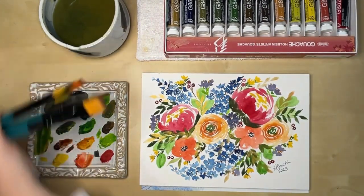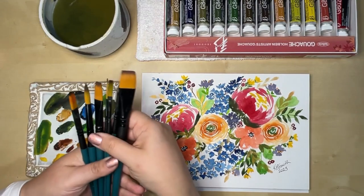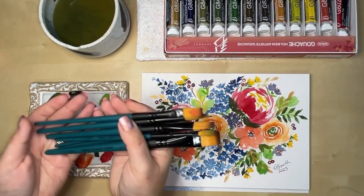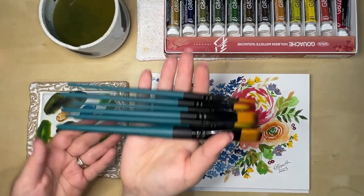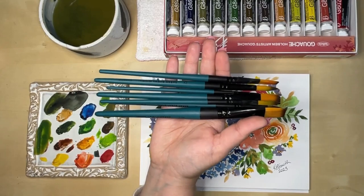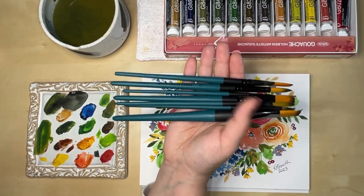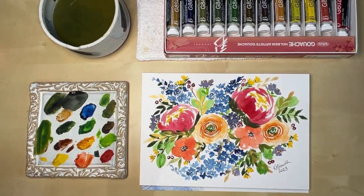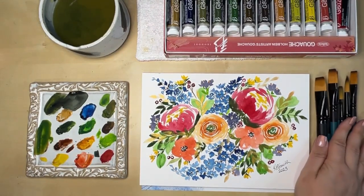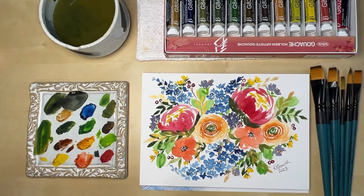These brushes are great. I love them. I love the matte handle, and I just think they are going to really serve me well for the purpose of playing with gouache, which I have been doing a lot more of lately. I am a big fan of Craftamo and their collaborations. I have a lot of brushes from their collaborations, and I have not been disappointed by that. So I knew these were probably going to be really good brushes for me.